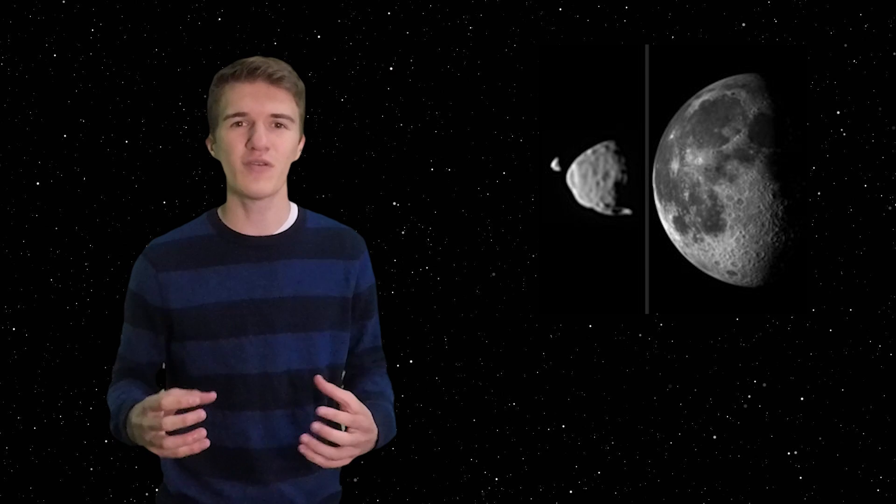In addition, their surface area is only about the size of a small country here on Earth, so they're really not that big. Now when you look at a picture of these two, you don't really think of a moon like Earth's moon or Jupiter's moons, but you can almost relate them to an asteroid. The reason is because their mass isn't large enough to make them spherical like other moons or Earth.